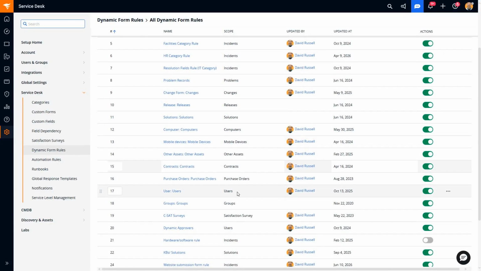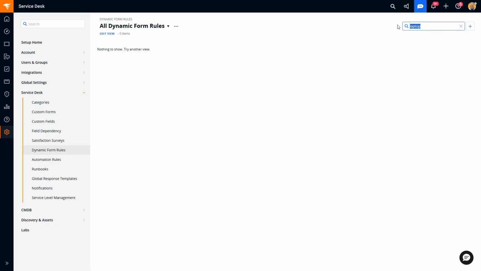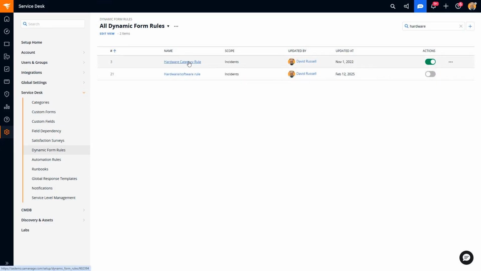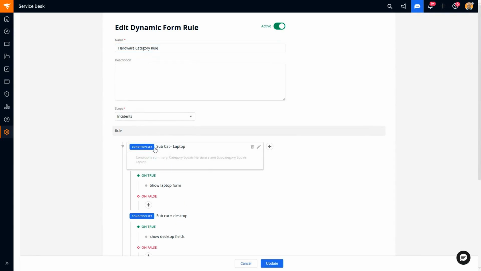I've got a rule built here for my hardware tickets. That leverages those condition sets again.